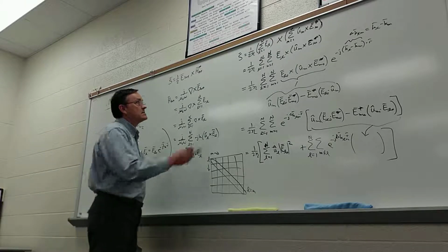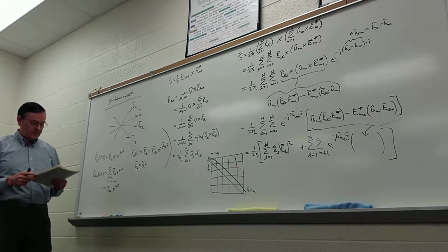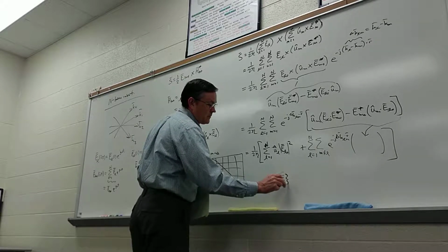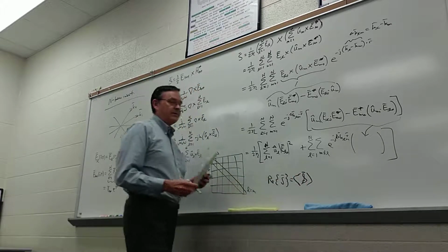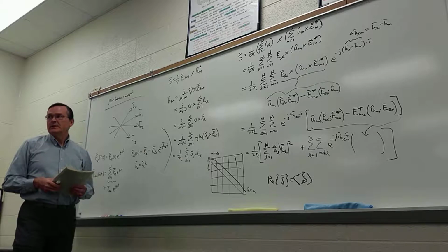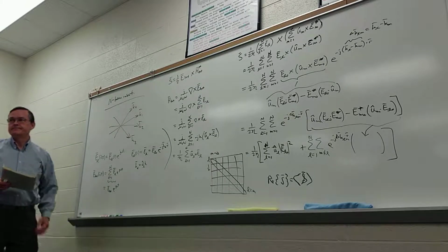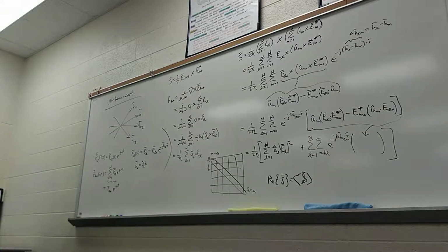And then note that this is the complex Poynting vector, so if we take the real part of the complex Poynting vector, that is the time average of the real Poynting vector, or instantaneous Poynting vector. So by taking the real part of this thing, then I know what the time average power flow is. Okay, any questions so far? Just having fun with math, right? Okay.